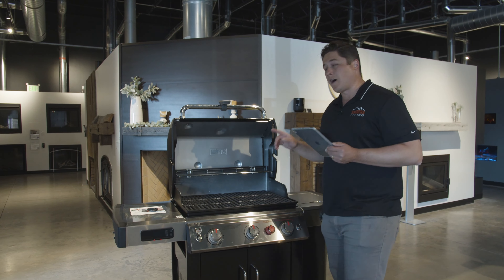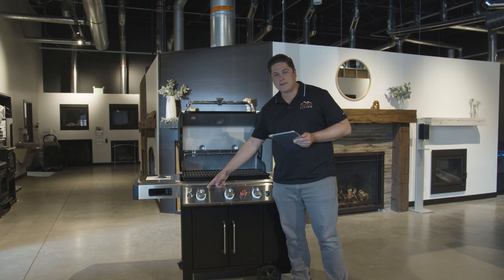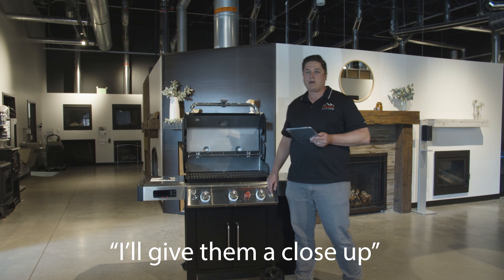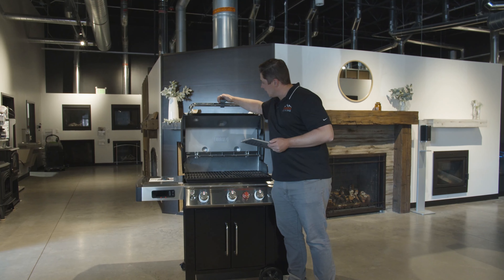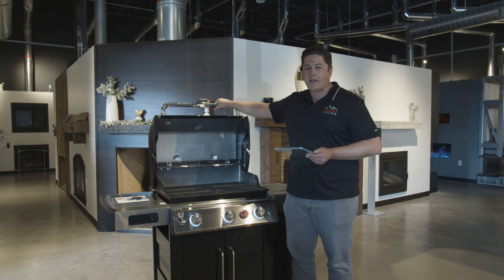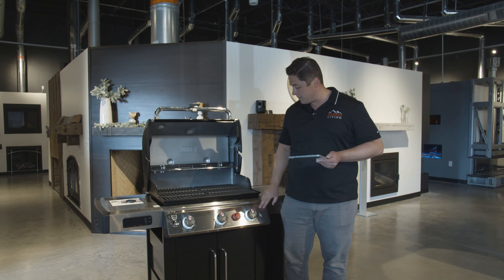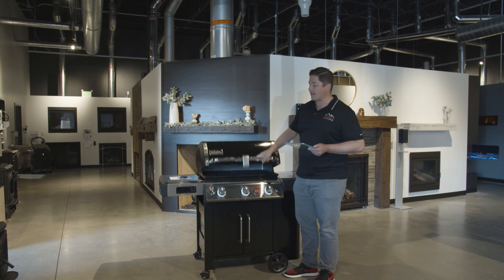We're downloading the app. There are two other features besides the smart connectivity you get with this. We get backlit knobs — that's fancy. And then we get a cool little handle light. I'm not a huge fan of the light handle; it's better than not having one at all. It is motion-activated, so it shuts off. So you get those two upgrades along with it — the backlit knobs and your handle light. But you can buy this handle light as an accessory; it's not expensive, so that's not essential.